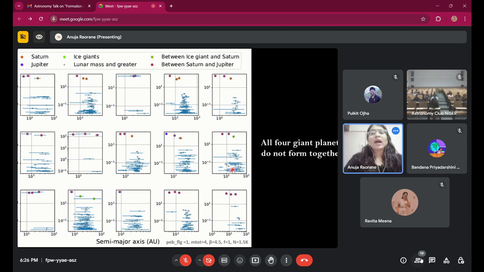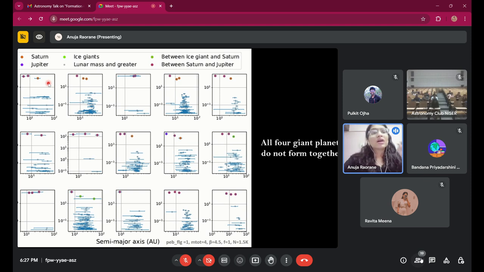that I talked about. And in all the simulations that we saw, I had made these kinds of panels, and I did not see any panel where all the four gas giants are forming together. So as I already mentioned, do not get confused with the axis position. It is solely based on mass. There's no correlation that if it's a 95 Earth mass planet, then it will form at around 9.5 AU. That's not the case here. It is scattered around the disk.